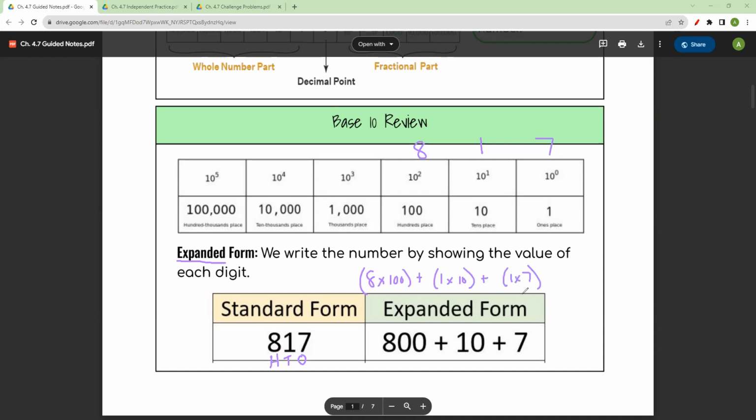That's kind of going back to what we were talking about earlier, where the value of the numeral depends on the placement. Just because you have an 8 in the number, that 8 could be anywhere. It could be in the 100 spot, the 10 spot, or the 1 spot, but it doesn't actually mean 8, right? It represents something else. If it's in the hundreds place, it represents 800. A 1 in the tens place represents 10, and a 7 in the ones place represents 7. So this is how we would represent that in expanded form. And then when we add those numbers together, we get 817. Okay, so just hold on to that thought as we move through.